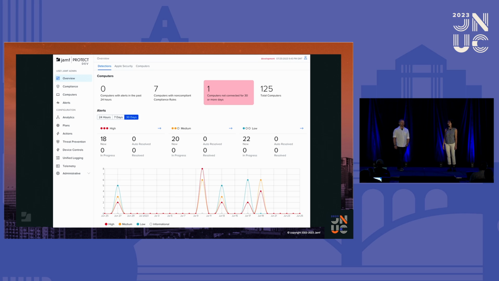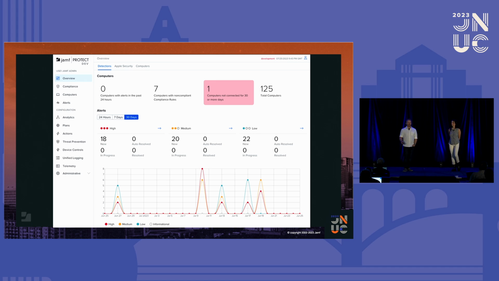On the remediation side of things, we're going to be taking a look at Jamf Protect. Jamf Protect is Jamf's macOS endpoint security and malware protection tool. One of the key features we're going to be looking at is the endpoint threat prevention feature, which is sort of traditional malware as people think about it, matching file hashes and code signatures and things like that.